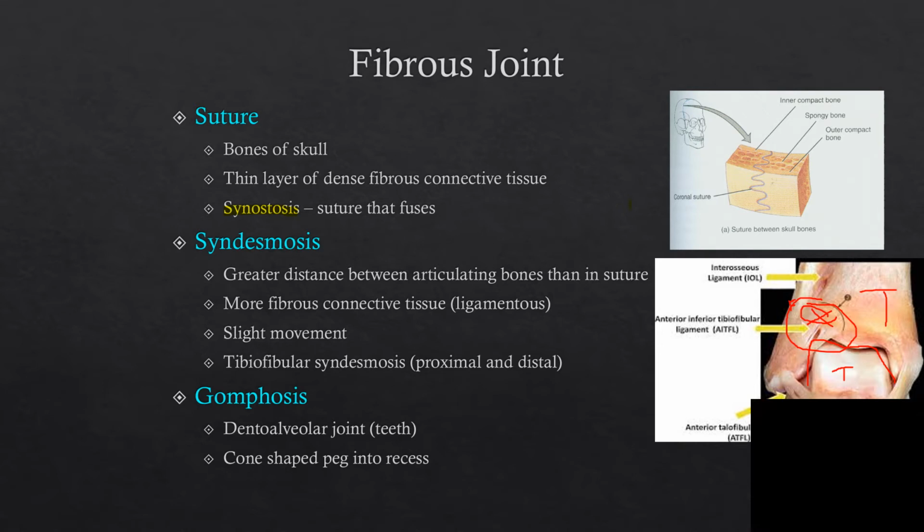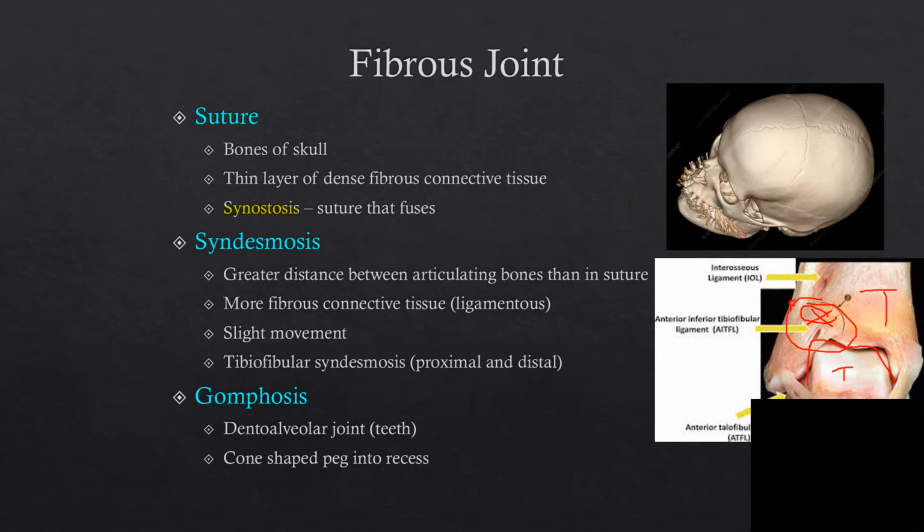The gomphosis we talked about is a dentoalveolar joint, which involves basically the teeth. I talked about a peg fitting into a socket, a cone-shaped peg fitting into that socket in the alveolar process of the mandible and the maxilla, and that's what we call a gomphosis. That's a gomphosis. This is again looking at suture joints here. In a skull, you can see all these little suture joints. Again, this suture joint actually eventually becomes a synostosis with time. I'm not good at drawing these little lines with my mouse, but that's what we see there.